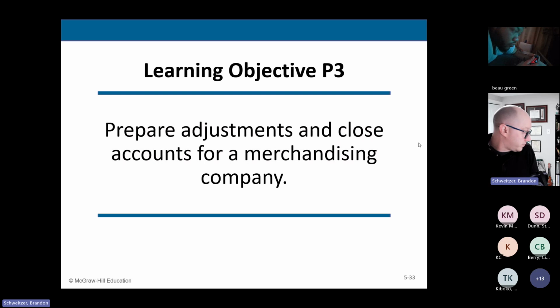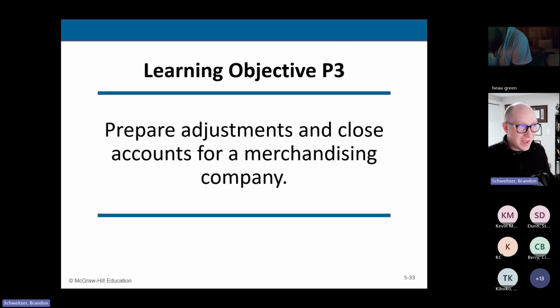So oftentimes in merchandise businesses like Macy's, we have to make adjusting entries. And we have to go through a similar closing process that most other businesses go through, except there's some other temporary accounts that we need to close out at the end of the accounting cycle. So remember, it might have been last week or the week before. I just don't remember. It's all blurring together. We talked about the accounting cycle, and we talked about this closeout process that we go through. And a merchandise business works the same way, but it includes those other accounts that we talked about, like the discounts and the returns and allowances, etc.